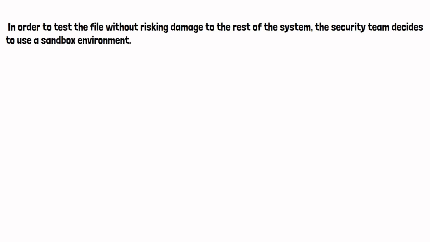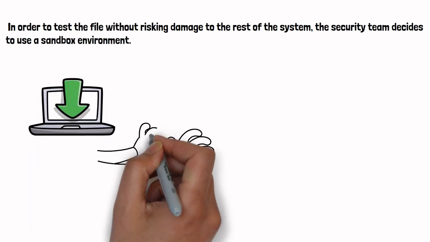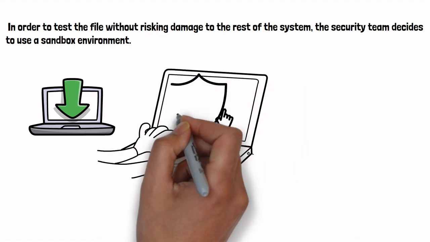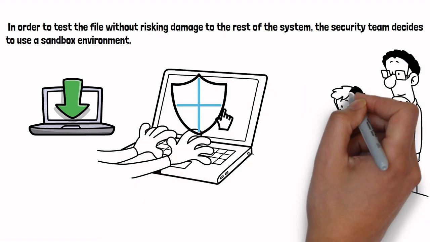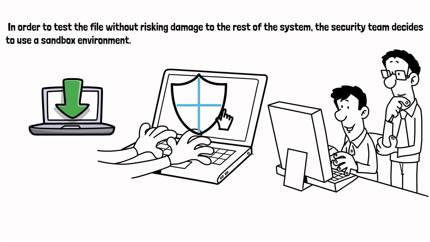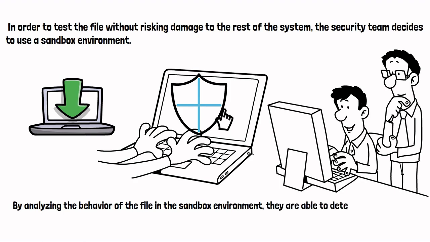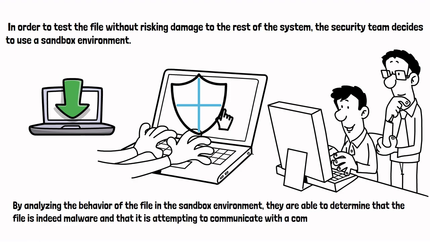They upload the file to the sandbox environment and run it in isolation from the rest of the system. They monitor the behavior of the file, looking for any signs of malicious activity. By analyzing the behavior of the file in the sandbox environment, they are able to determine that the file is indeed malware and that it is attempting to communicate with a command and control server on the internet.